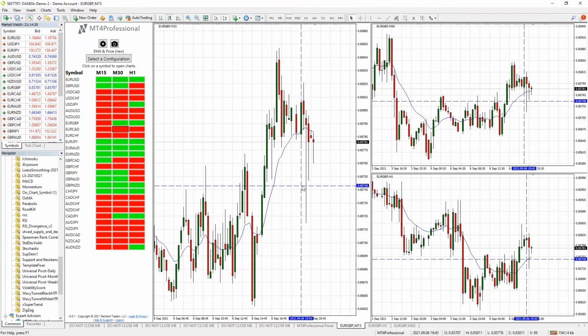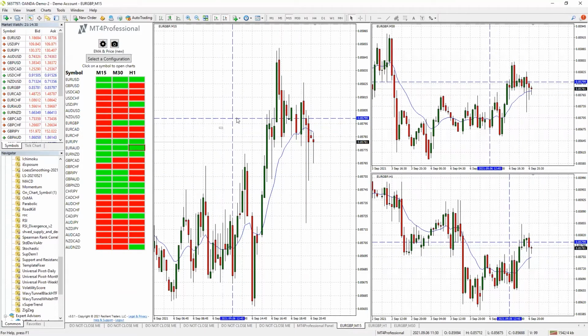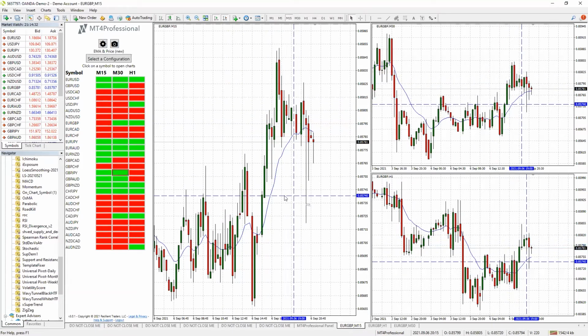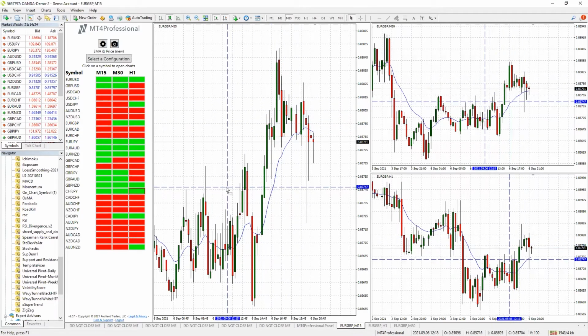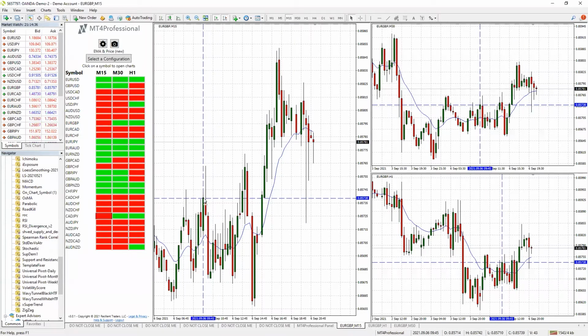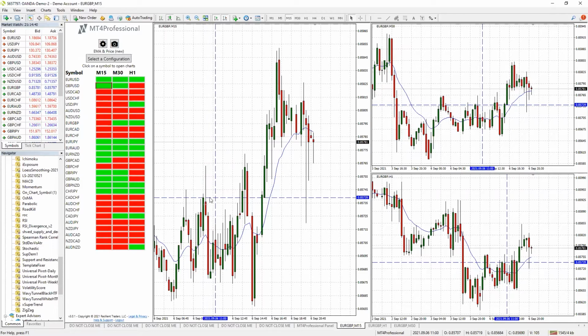Notice that the crosshair moves on all 3 of the charts. So that gives me very accurate time and price analysis on all 3 time frames. So I can determine where either long-term or short-term support and resistance are and very quickly see where that aligns across all of my time frames. So if price does come down to this level, chances are pretty good that it's going to bounce back up and continue long once it gets here.